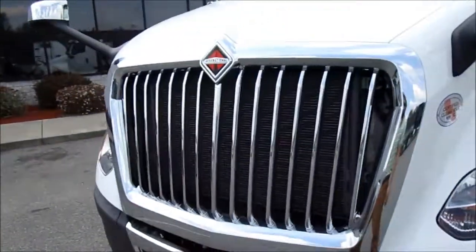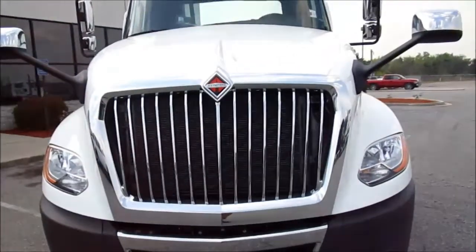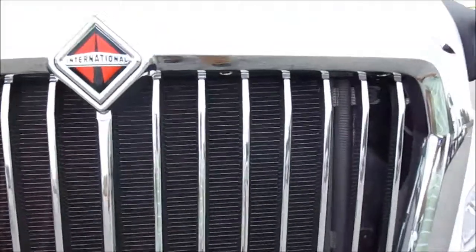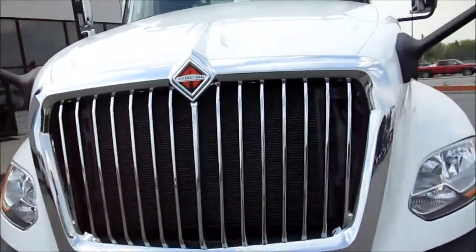Now if you notice the grille, it's a different shape than the ProStar. It's a lot more stout, but it's also very easy to get off. There are 4 bolts along the top. That's it. You take the 4 bolts out, you can pull the grille out.